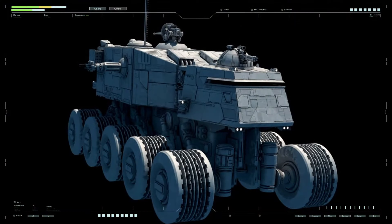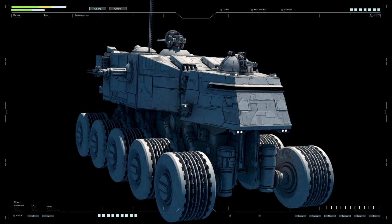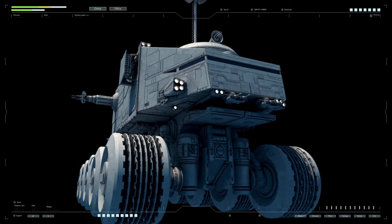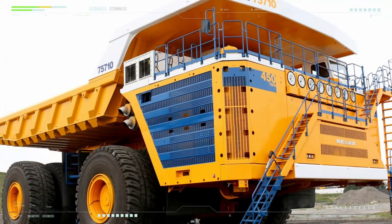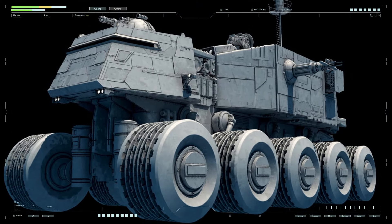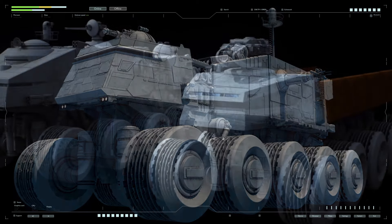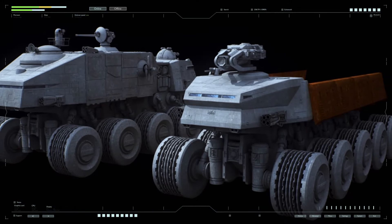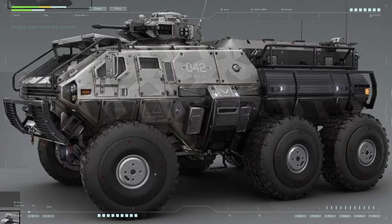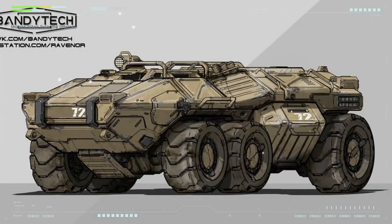Now let's examine how realistic the Juggernaut A5 model is — structurally a smaller copy of the A6, and therefore potentially more realistic. The very idea of building a 20-meter multi-ton wheeled vehicle is quite realistic; for example, the Belarusian BelAZ dump truck is very similar in size to the Juggernaut A5. Theoretically it is possible to build a huge 10-wheeled vehicle, but drive and suspension play a key role in maneuverability. The Juggernaut's wheelbase is expected to provide high speed and excellent maneuverability, though uneven terrain poses challenges for wheeled designs.